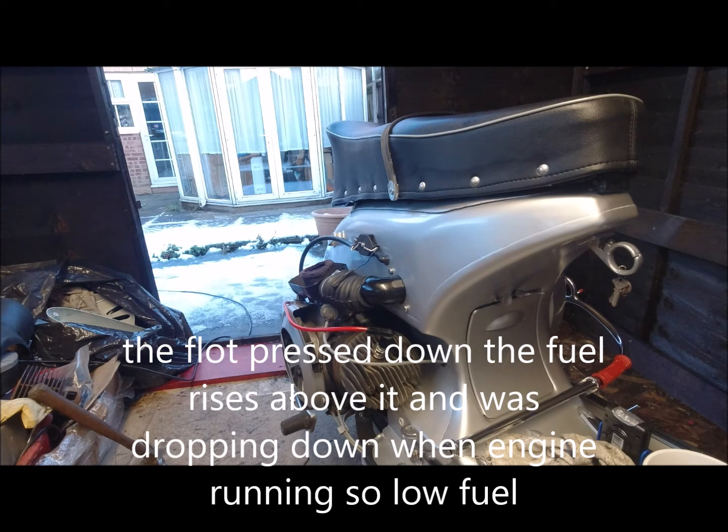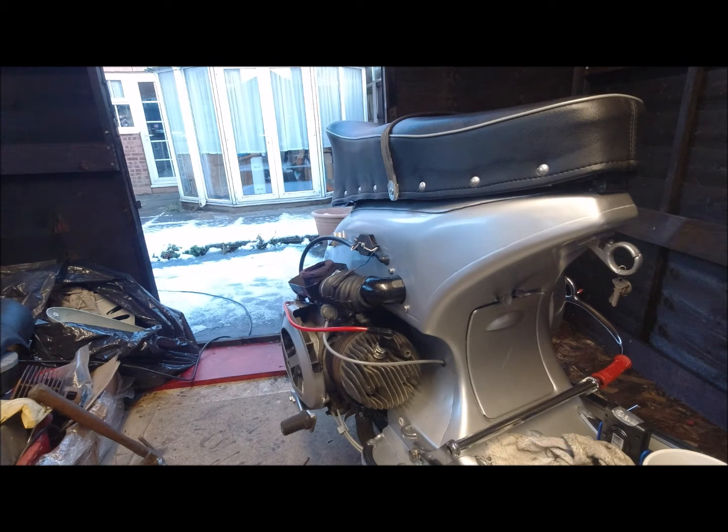So I've taken a reading of the pressure because the engine, I did actually get it warm, and it's around about 95 pounds. So I'm going to get some petrol, go out for a spin later on, get some petrol and fill it up tomorrow, and we'll see how it runs with a full tank of petrol.